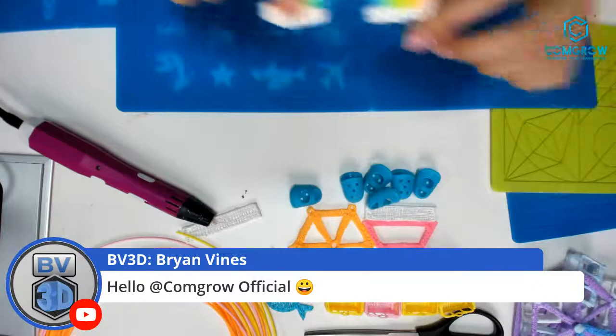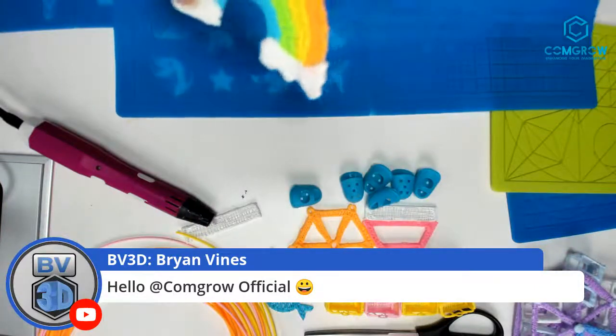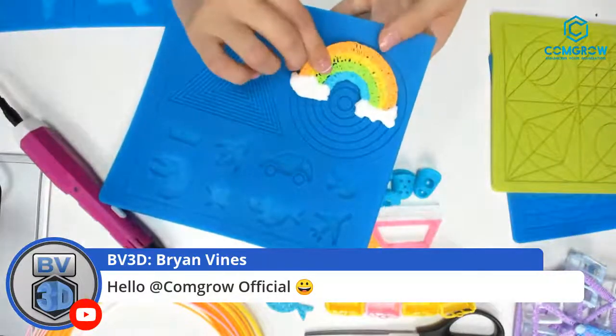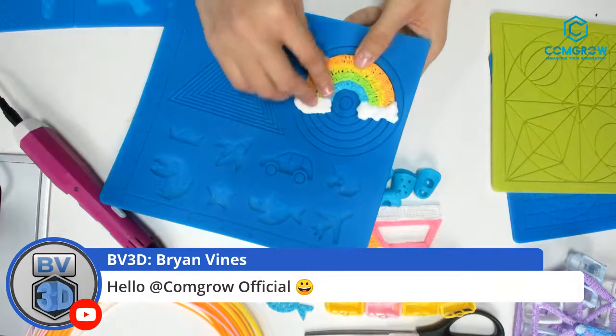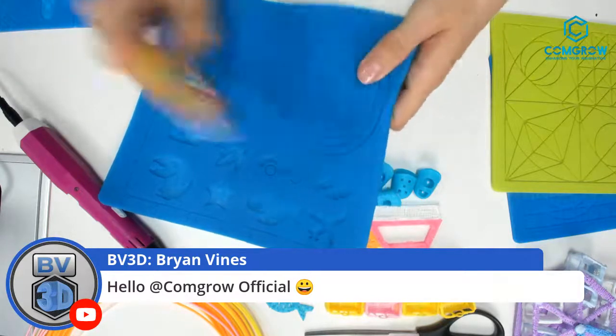And this is a rainbow I made before. It's really beautiful, and it just uses our mat circle. You can see it clearly. Yes, it completely matches the mat because I use this to print this.